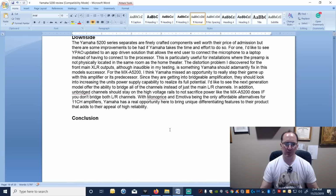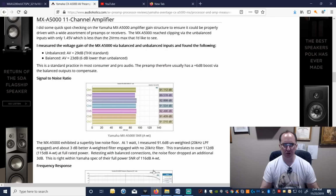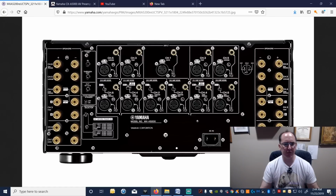So that's about it. I hope you guys enjoyed this, and I wanted to show you real quick the back panel, for anybody wondering about the bridge feature. Here's an array of buttons on the back of this receiver, so you can select which channel you want to control. There's a little bridge button here for channel 3 for the right side, and then channel 3 for the left side. For single-ended, you go between plus and minus, but for bridged, you go between these 2 connections here. It's 2 plus amplifier terminals, and they're labeled, so the plus side is here and the minus side is there. It's pretty self-explanatory, and I'll show this a little bit more in the formal review.